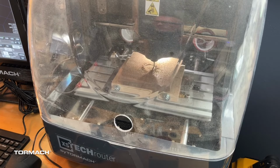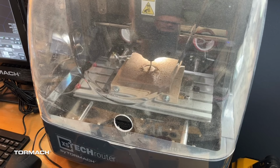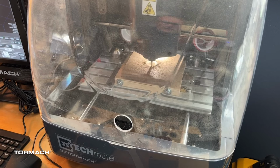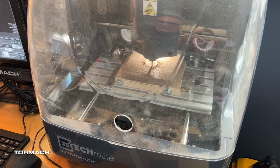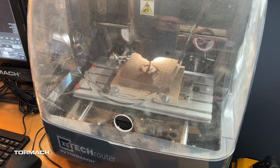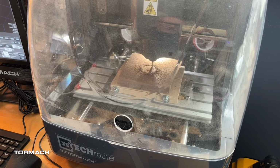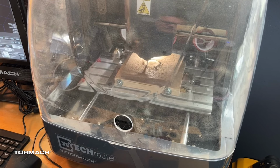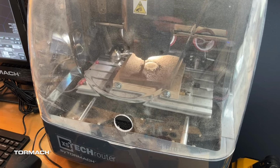All right, so we've got this at about 1100, 1200 millimeters per minute. You can just kind of see that this is not bogging down at all. It's just going fine. And we're just going to cut out this center circle. It is at 104 millimeters diameter for that pocket. So that gives us just a little bit of clearance on all the sides as it goes down. And we should have a nice clean top on it.